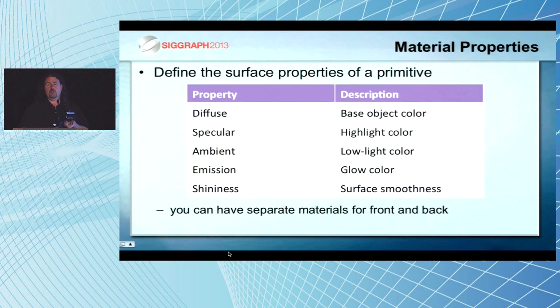Now, in this model, you can actually have different material properties for the front and back of an object. And there's an extra variable that is available in GLSL that will tell you, are you looking at the front of a polygon or the back of the polygon? The rasterizer has some magic, and we'll just leave it at that, for determining which side you're looking at. It's based on the order that you pass vertices into it. But it allows you to go, hey, I'm looking at the front side of an object or the back side, and inside of your shader you can simply have an if that says, if I'm front side, use these materials, if I'm back side, use some other ones.